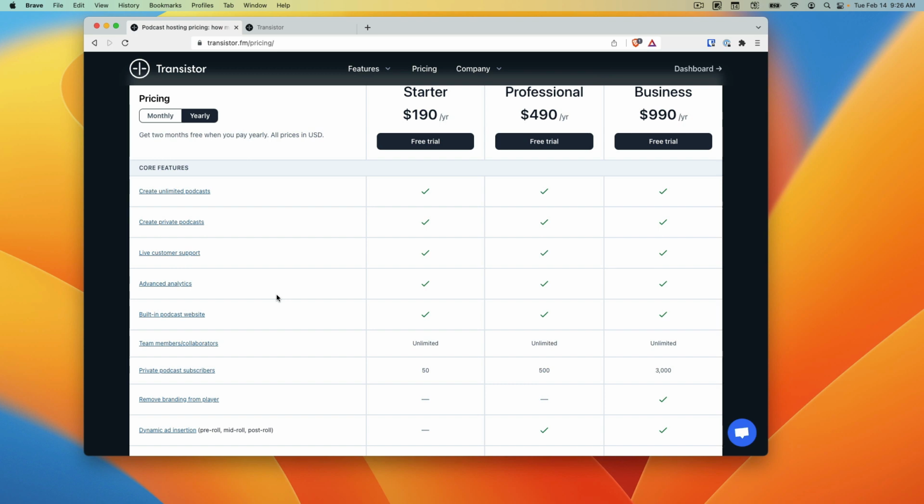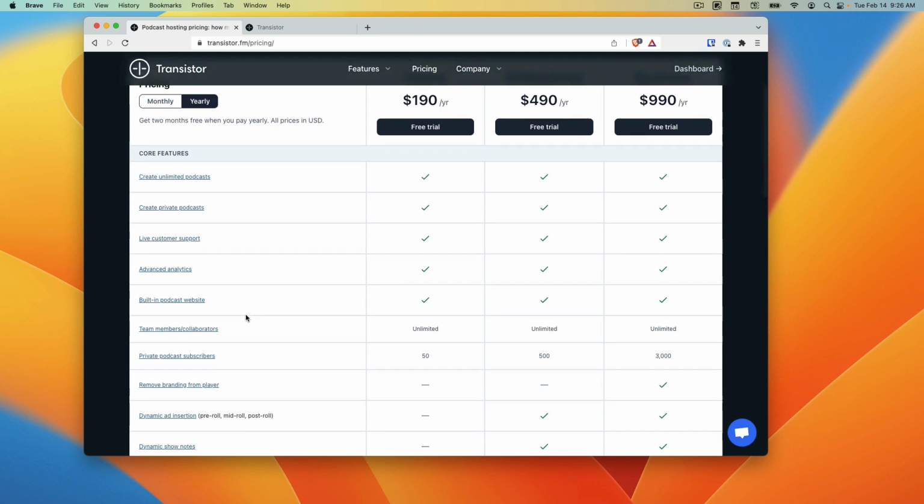Advanced analytics, I can see some really fun analytics that really help me understand where my listeners are listening to, what apps they're using, what country they're in. All of that stuff is going to help me correlate where my audience is across the map. And I can see that literally across the map. I can see what devices, browsers, and apps that they're using. So I can get a real understanding of who they are.